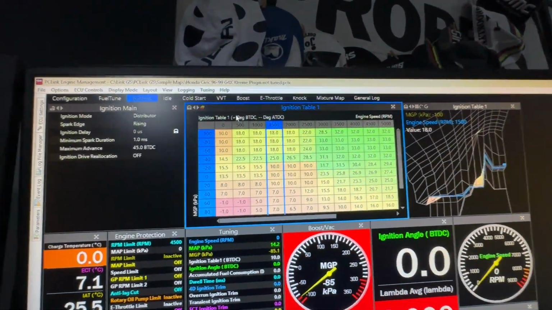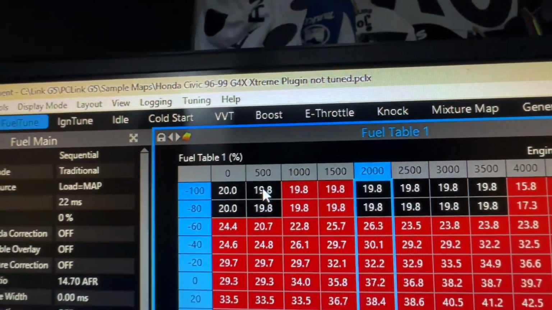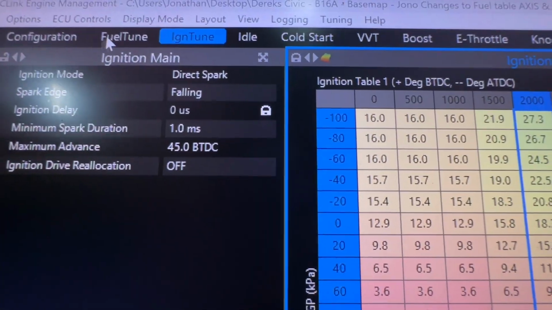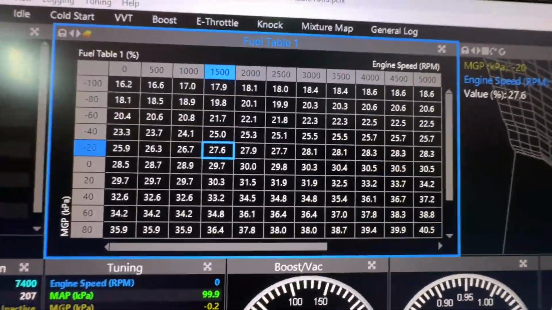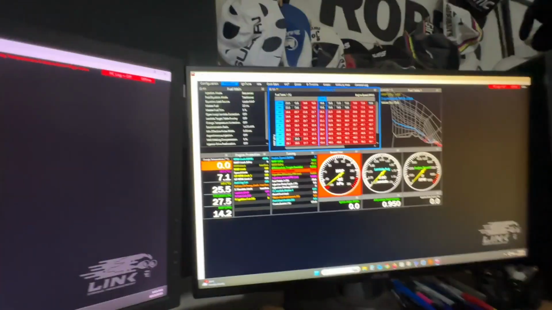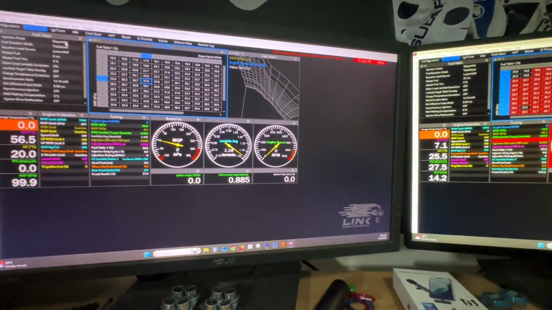There we go. So now this fuel table on the base map I can compare to this fuel table on Derek's tune, because we're comparing apples with apples. Same with the ignition map, apples to apples, okay? Hope that makes sense.